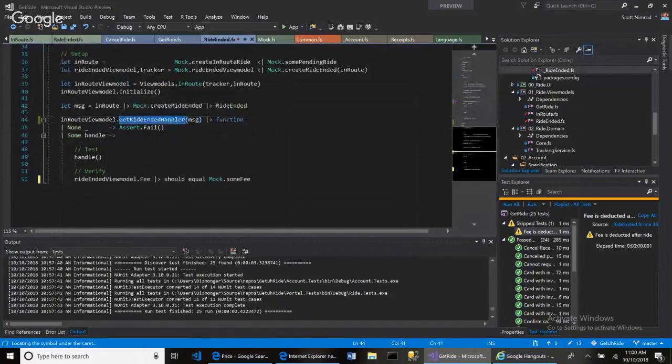Now, I care about this ride ended view model. This ride ended view model is going to, here's the mock over here for ride ended. Mock ride ended view model, and then it en route.